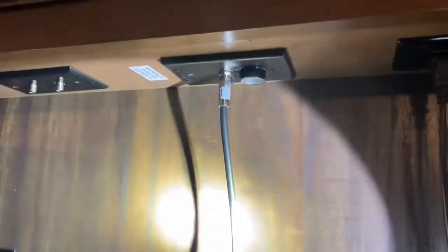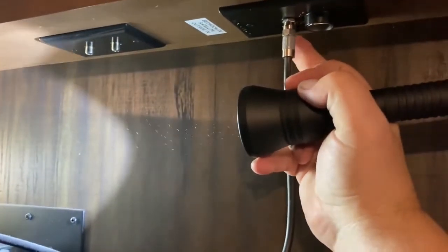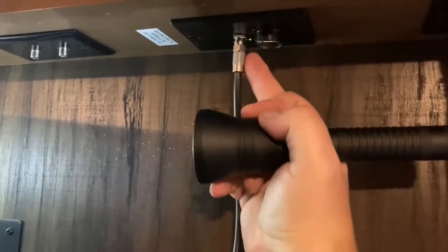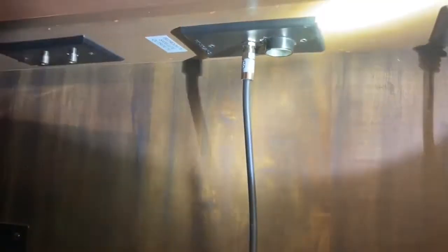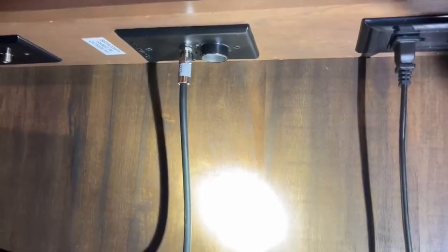Then it dawned on me — I saw that behind my bedroom TV. This thing right here. What the guy was showing in his video was a big white box, but it had this weird round thing like where you put a 12-volt charger in, and there's also a cable fitting right behind it. Sure enough, if you reach back here and push this little button — about the size of a pencil eraser so you can't see it — that green light comes on. No label, nothing.